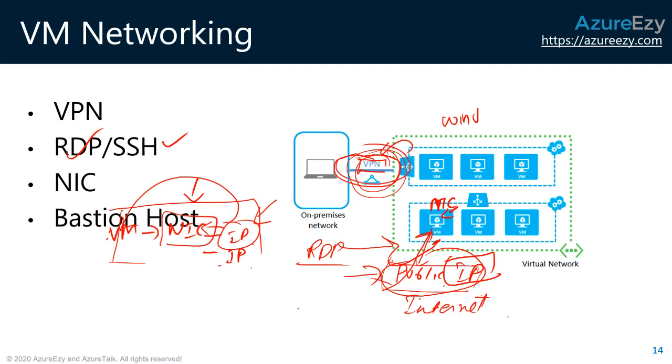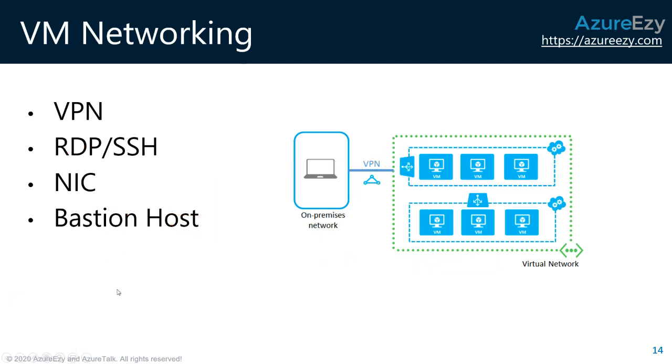The next thing is Bastion host. Let me clear this up and then I will talk about this. Bastion host is another service. What happens is that suppose you want to connect with this VM, right? To connect with this VM, you must be having a laptop, right? You must be having a laptop which can have the connectivity with this network. And for that, you must be having some configuration on this laptop as well, like VPN setup and all.